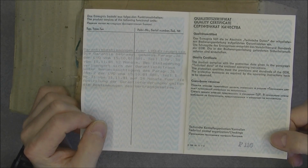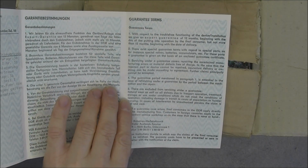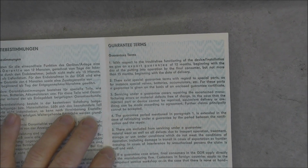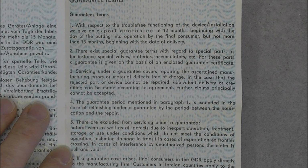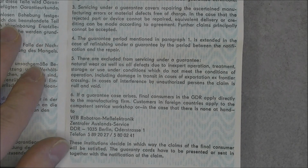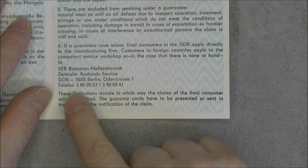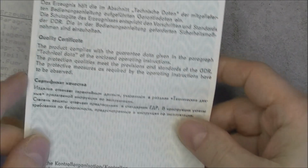There are some warranty conditions here. And we have even English writings, so I will zoom in on it for you. Then we have the warranty terms of the thing. And if it does not work, you can complain here and call this phone number. Also, a little bit of Russian, and the same text here in Russian.